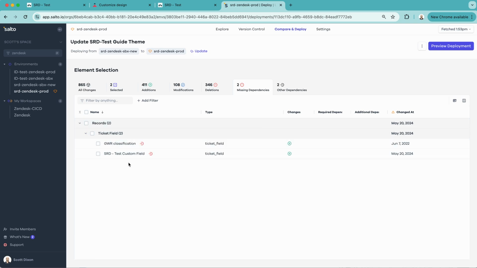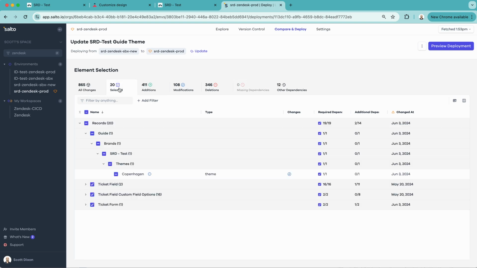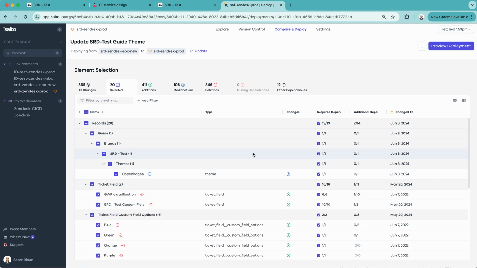And because that form also relies on some fields that don't exist, including that field that's being referenced in the guide theme code, Salto is also going to call that out. So I've got about 20 elements in total. I've got the update to the theme code itself, and then because the updates also included a number of new elements that don't exist yet in production, I will also add that.